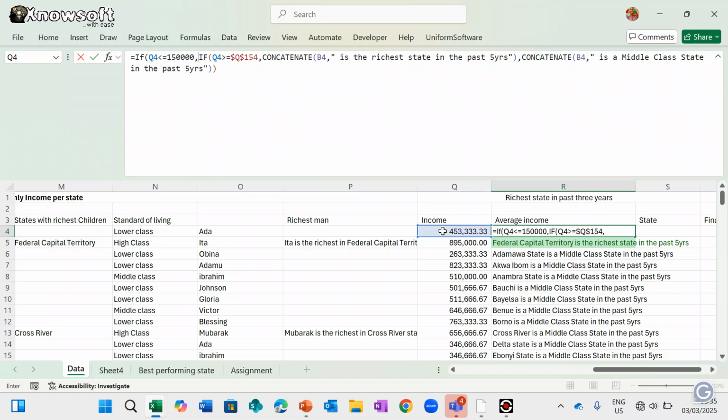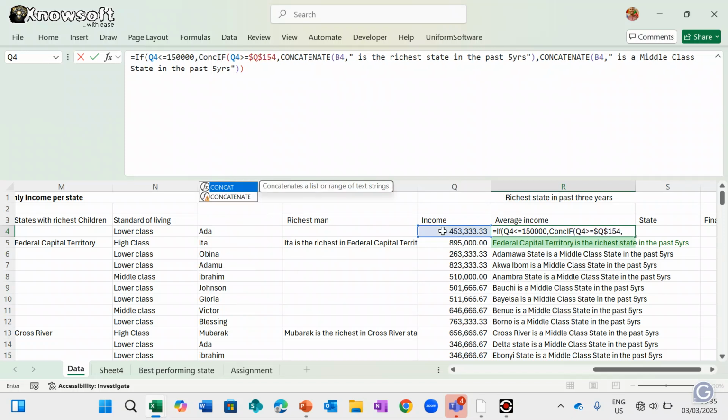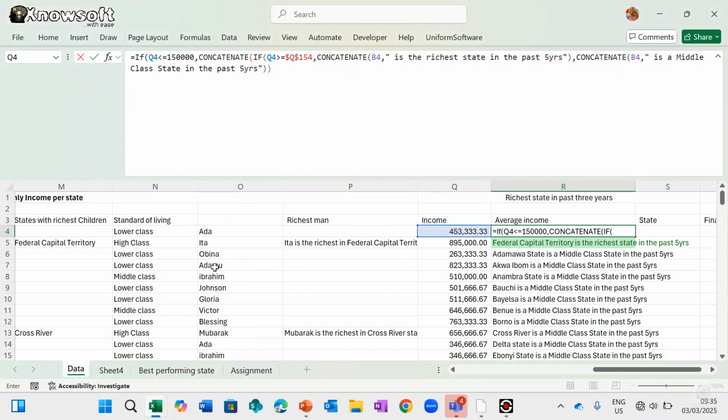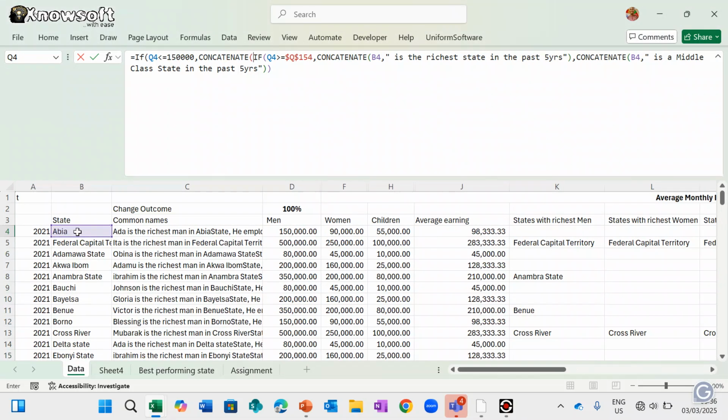Then take concatenate the states, comma, quotation mark opening, is the poorest in the past 3 years. 3 years we've done, 3 years.